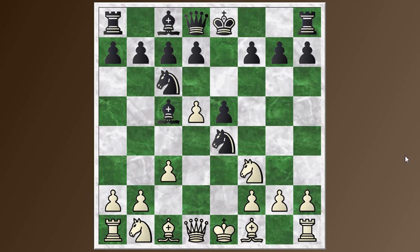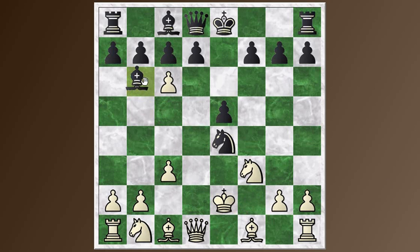And it's not really clear. I mean, this is the sacrifice of an entire piece. So d takes c6, grabbing the knight. Bishop takes f2 check, getting a pawn, forcing the king to e2. And then just dropping the bishop back to b6. That's the innovation the chess engine brought to this position.